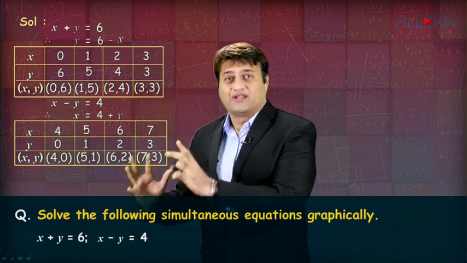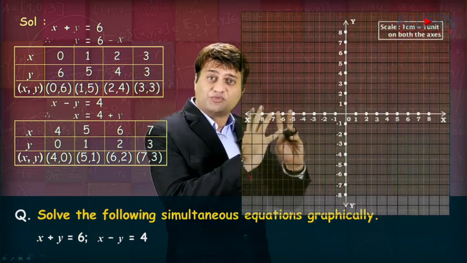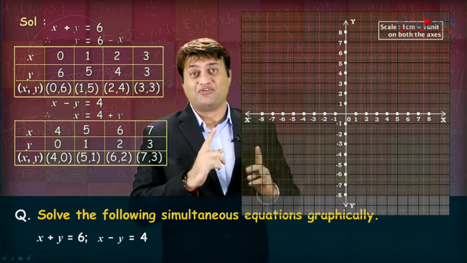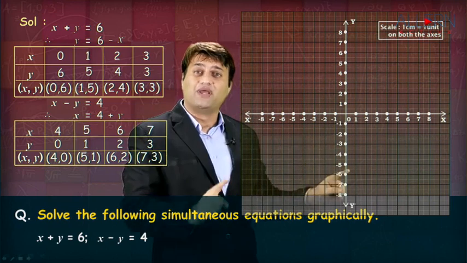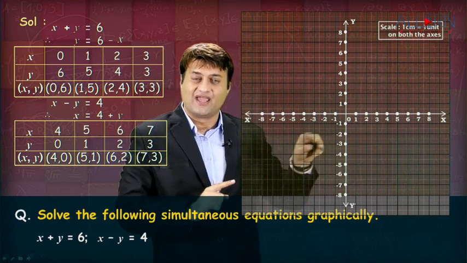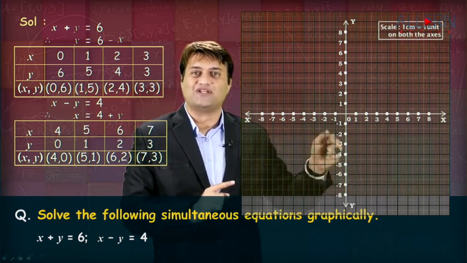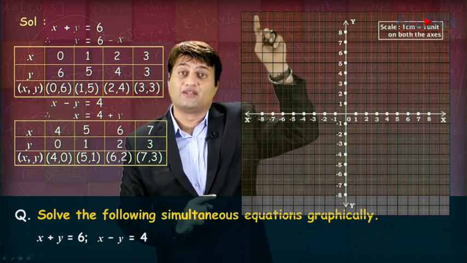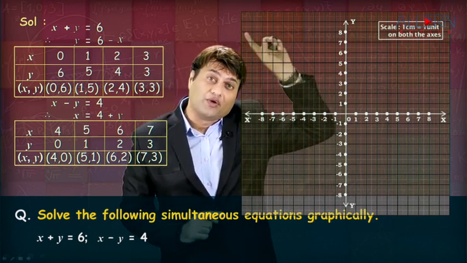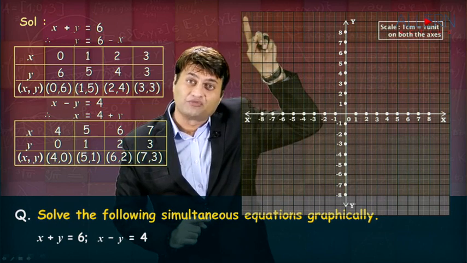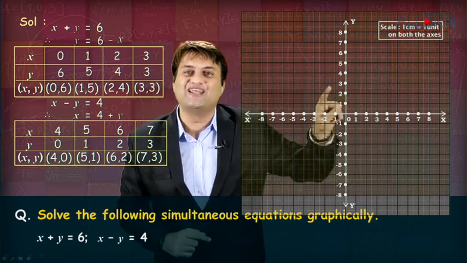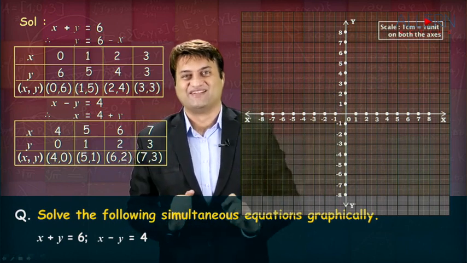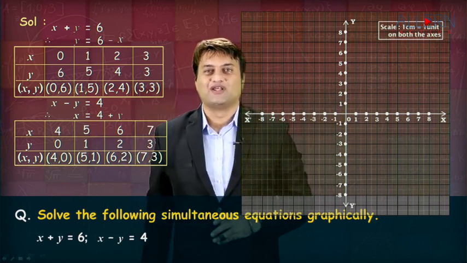Once you complete the table, now let's move on to the graph. Graph, if you all remember, I had told you during introduction of graphical method that you need to make the graph paper ready like this. Lines, axis, origin, scale, and don't forget to write the question number. Question number should be on the white part of the graph paper and it should be with a pen. Everything else should be on the green part of the graph paper with a pencil, right? Now let's start plotting the points.